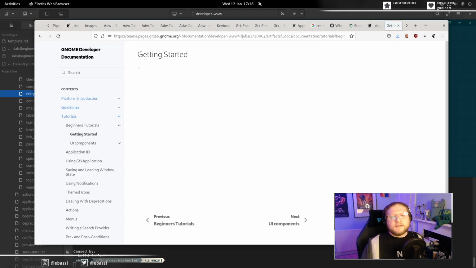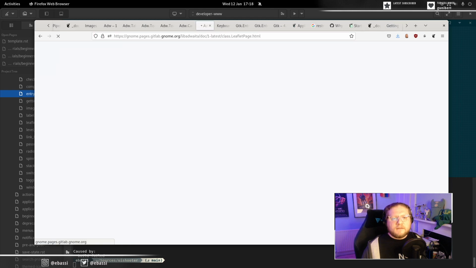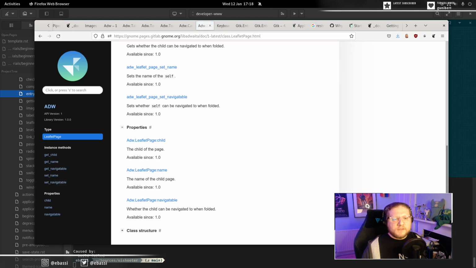Yeah, the getting started page is going to be empty for a while. I want to merge the getting started page for GTK and look at how libadwaita works there.